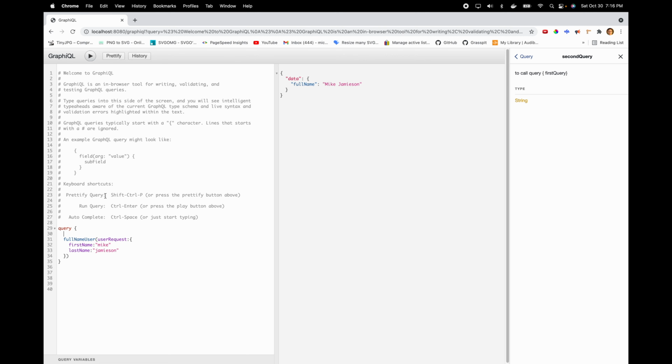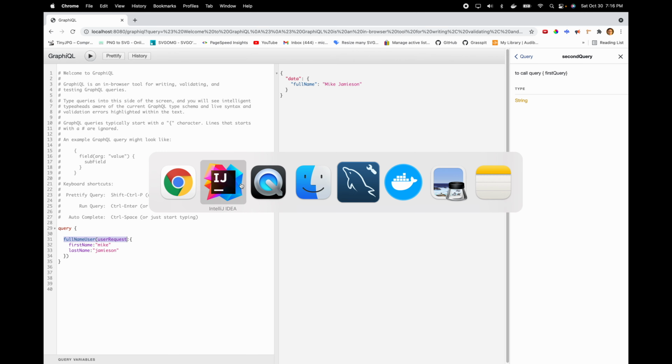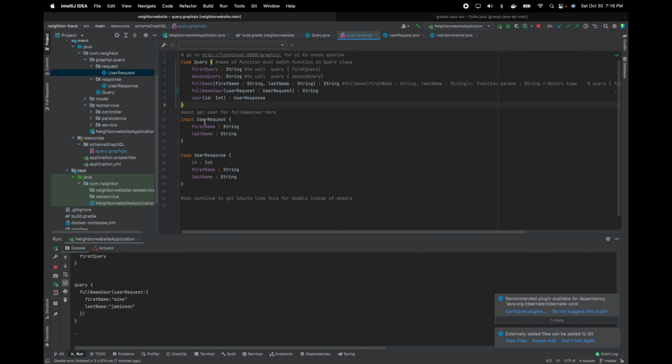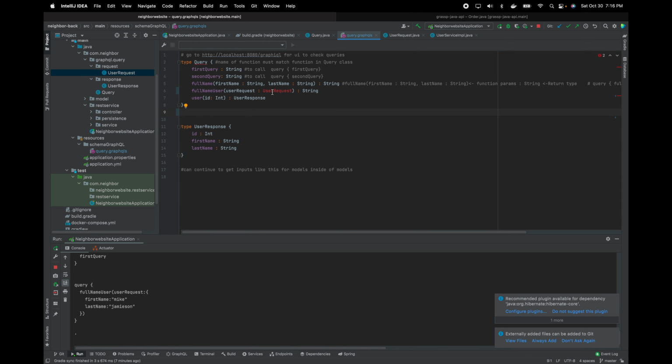So full name user. Then we call the model object just like that, and we pass it in over here. So the user request, and that input must be named input in order for it to be retrieved. If we remove that, it turns red. It cannot get it from the actual Java object. We need to go ahead and name it here. And what exact data are we going to be pulling from there?